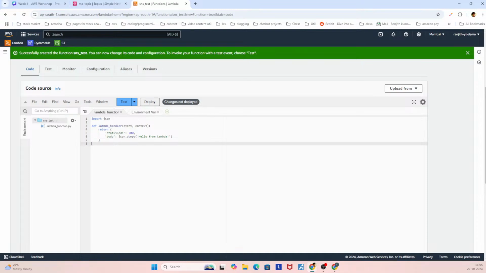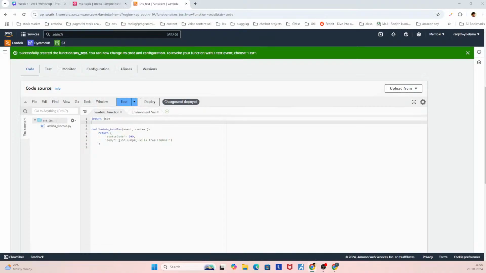So first thing is, if you had followed the DynamoDB creation using Python which we did in the local machine, we used a library called Boto3, right? So that's the same thing that we have to use here also. And let's do this.